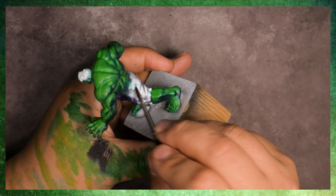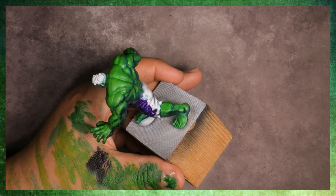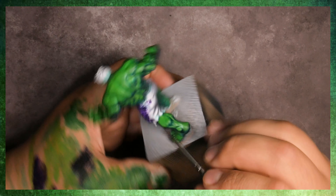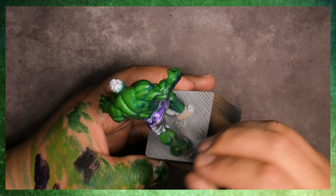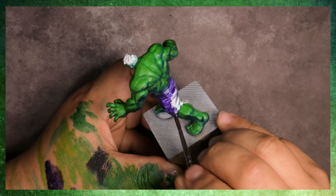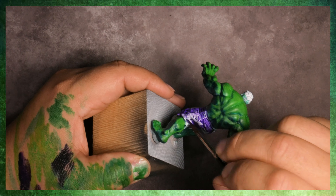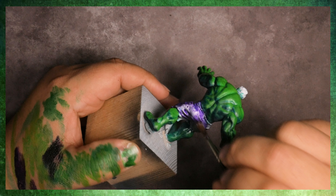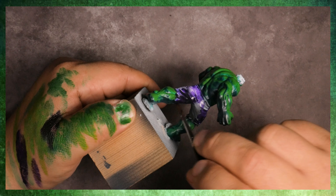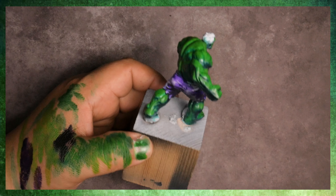As you can see here, the paint is kind of fighting me — it's pooling up, there's a little bit of an oil right there, and I'm trying to dab it on to see if I can get it to stick, but it's just not really wanting to cooperate. So I'm gonna leave it and just kind of finish going around the whole model once, because if I have it in one place I might have it in other places. This isn't anything to worry about — a lot of people make a big deal about the oils from your skin, but it's not a big deal.